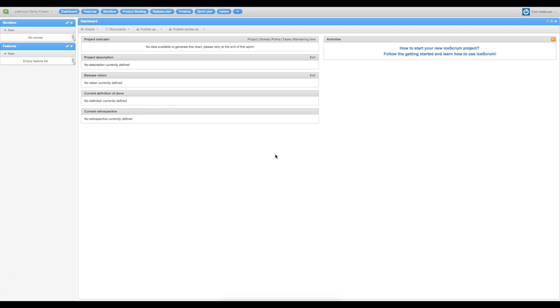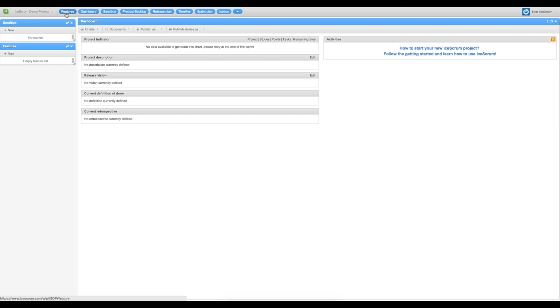Once you have created your project, the first page you see is the dashboard view. You can see no chart for the moment, that's normal, as you are starting your project. So we will see some later. On the toolbar here, all the tabs of the different views are now available. You can move them to change your project's first page. If I choose to place feature first, like this, it will be the first page I see when entering my project the next time.